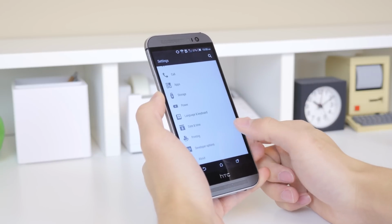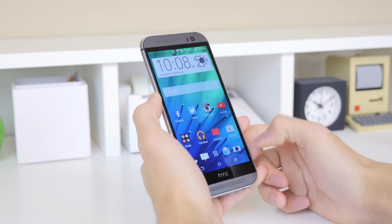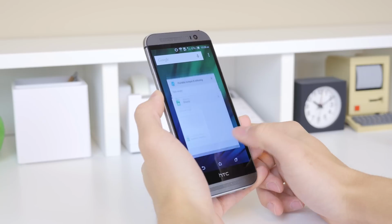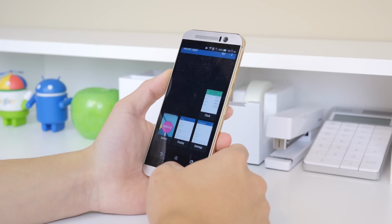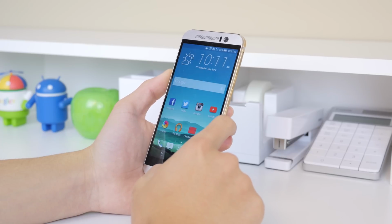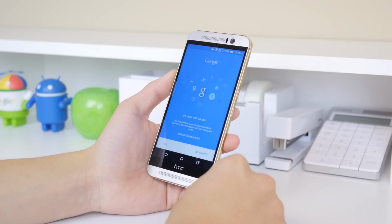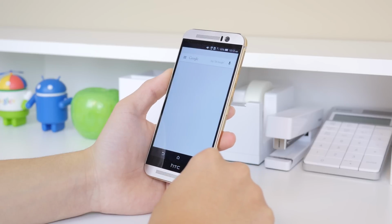In Sense 7 though, they have made changes here and there, but I'm going to talk about it from the point of view of what I noticed from everyday use. Blink Feed has definitely been improved, but I never really found myself using that much. The app drawer has a nice color scheme to it, and that is thanks to the themes that give you extra customization this time, and also the recent apps drawer has implemented a card view, which allows you to see all your windows at once.